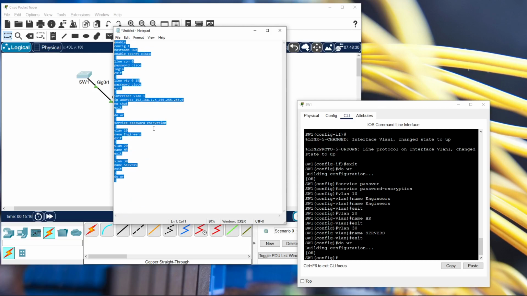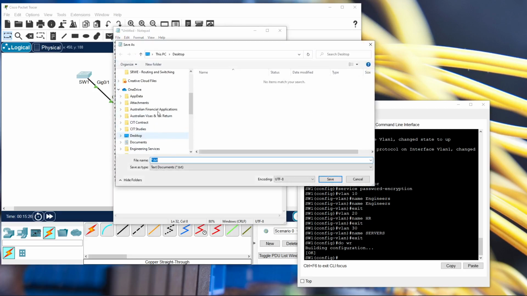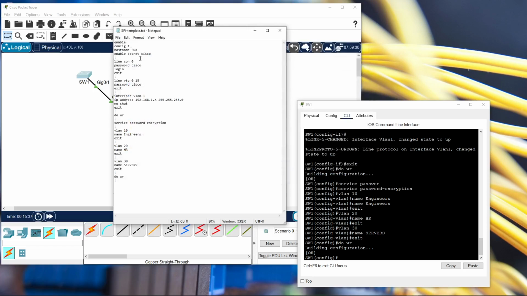Okay, so what you can do is you can save this txt file with a different name. For instance, you can save this one somewhere. I'm going to save it on the desktop with the name SW1 or SW template because it doesn't have any switch number. Then you can modify these files.